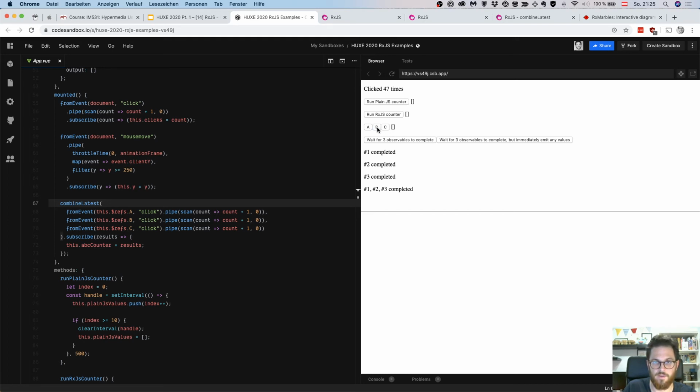So if I click B, nothing happens again, but as soon as I click C, the C observable will emit a value, and the combine latest can give me a combined value, as you can see here. And now I will always have the latest combined value in my observable. So this is really cool. You have complete control, complete power over how to work with your asynchronous code, which is cool.